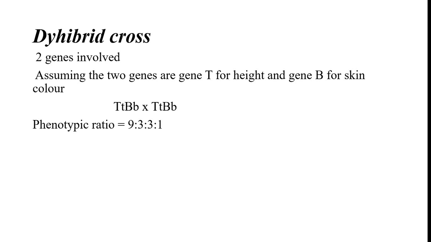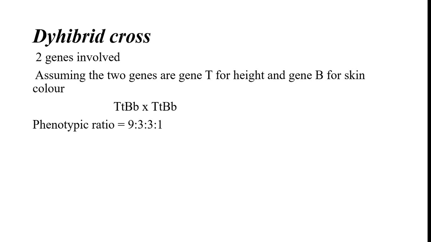It has both genes being dominant. So it has the dominant alleles for both genes. So for instance, even the parents themselves are going to be considered as part of the 9, because in the parents, where we have capital T small t, capital B small b, for the T we have capital there, and for the B also we have capital. So the 9 represents two dominant genes, and the 3 represents one dominant gene.